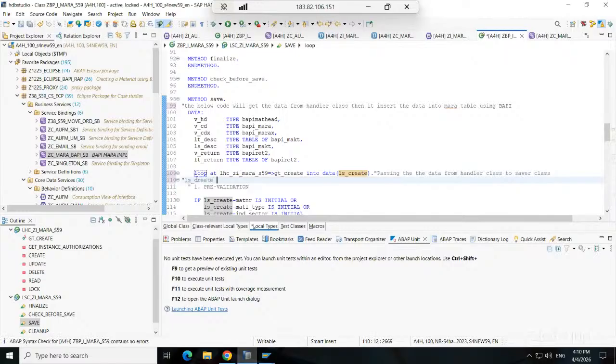With the work area, that will get the data from the GT underscore create internal table, which we have updated in the handler class ZA underscore Mora underscore S59. Better, right?